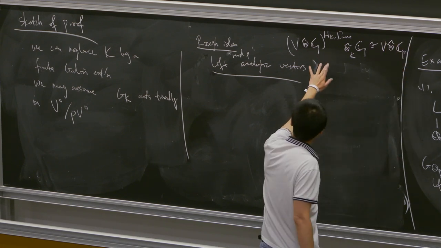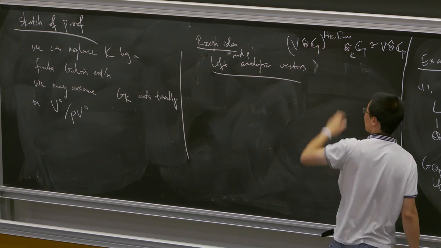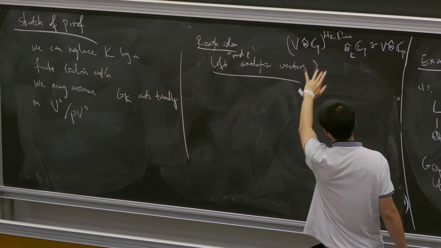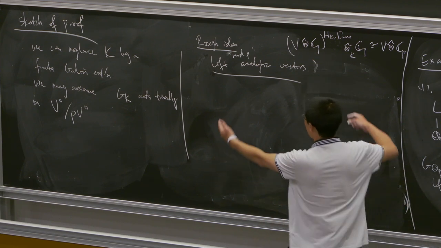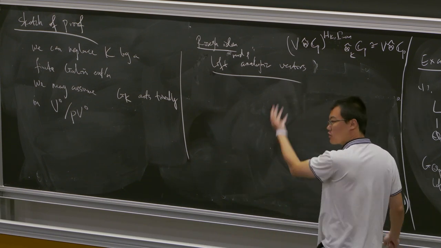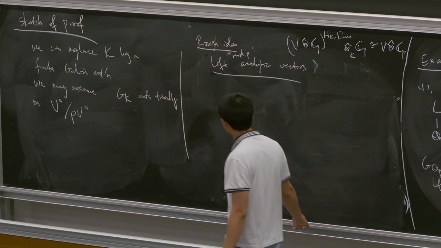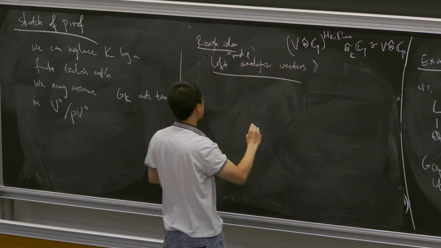So the essential point is, the difficulty is to try to prove that you have enough analytic vectors. So you need to produce a lot of analytic vectors. And how to produce that? We will first produce them mod p and then try to show that you can lift them. So of course, to make sense of this, I need to pass to the integral level.